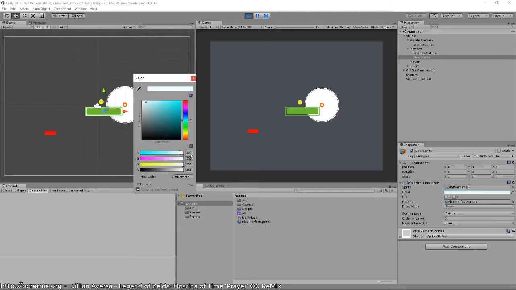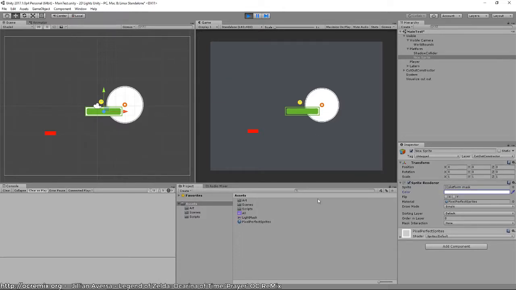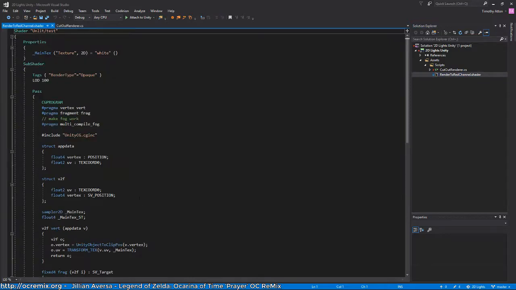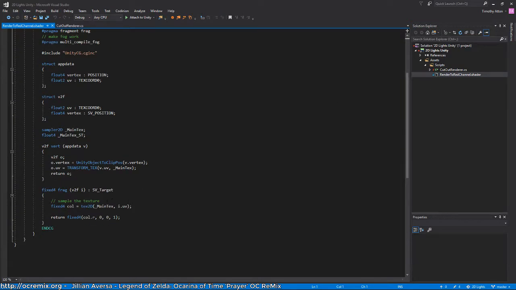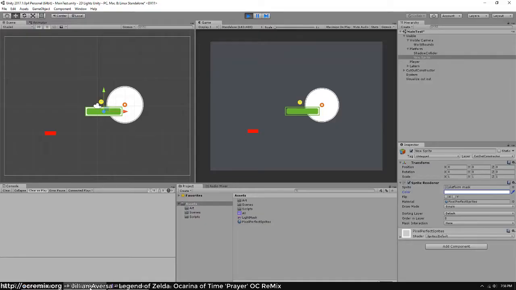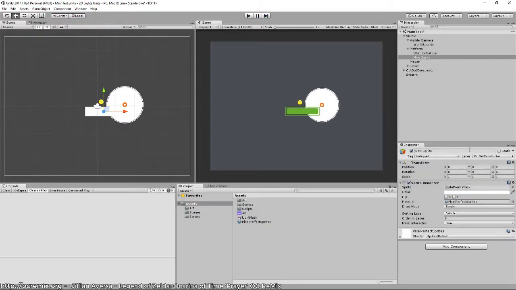Well, I guess it doesn't really matter. I was going to say if we take away all the red channel, will the shader still draw it as white? Maybe it doesn't try to sample that color. Yeah, because we just transfer the red and then ignore everything else. But yeah, that's fine.